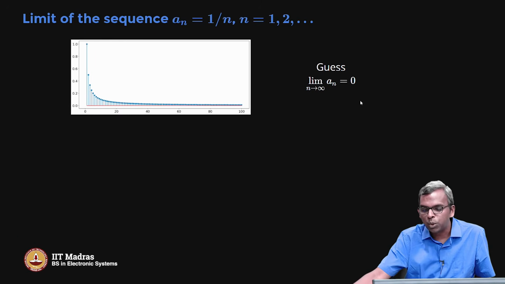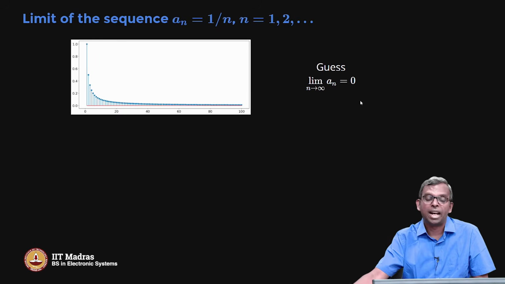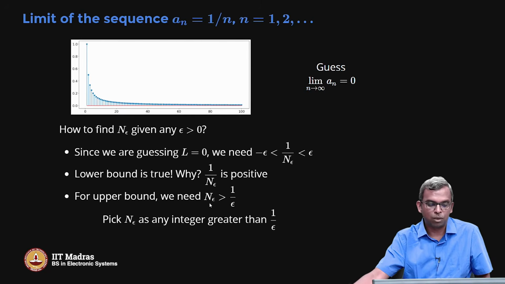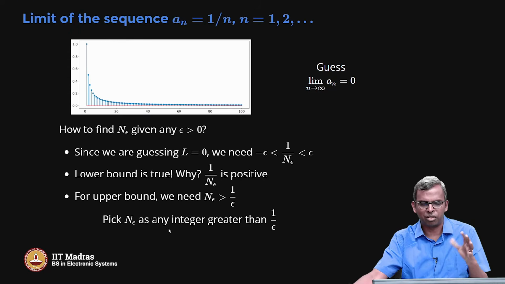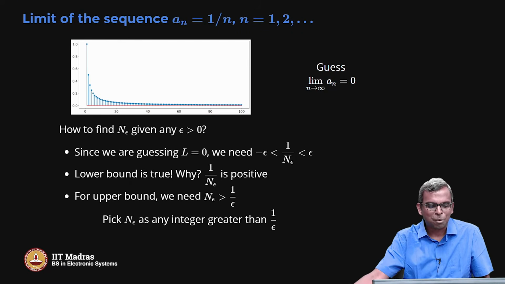So, how do you prove this limit? You have to actually construct an n epsilon. This is how I am going to construct an n epsilon. I will quickly go through this argument. We will not repeat this argument often; we will find a workaround. But anyway, you should see this argument once.